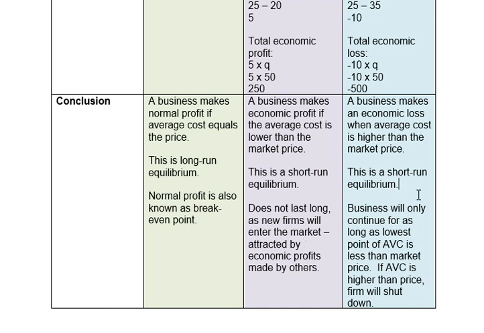If we look at the economic loss, remember a business will make an economic loss if average cost is higher than average revenue. Average revenue equals the price, okay? So if the average cost is higher, it's more than the average revenue, our revenue is not enough to cover all of our costs. That'll create an economic loss. And just the same as the economic profit, if an economic loss is made, this is only possible in the short run. Okay, in the short run, it will happen.